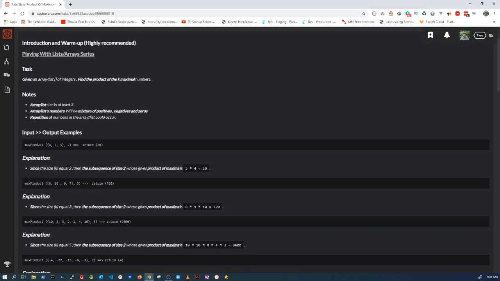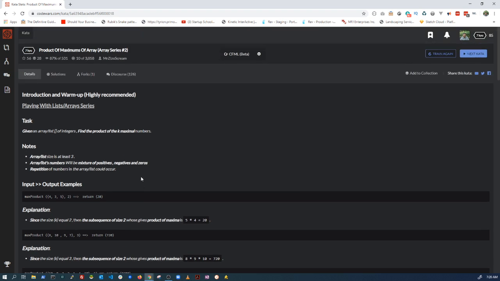If we come down a little further, you'll see that this one has a lot of numbers, including repeats. We want the top 5, and that equals 9,600. So what we need to do is a couple of little tricky things. We'll do some array sorting. We'll maybe slice an array, or just loop through the first so many variables, etc. So let's try it. I'm going to try it in CFML first, and then maybe we'll try to do it in JavaScript real quick too, and see the differences here. So let's train again.